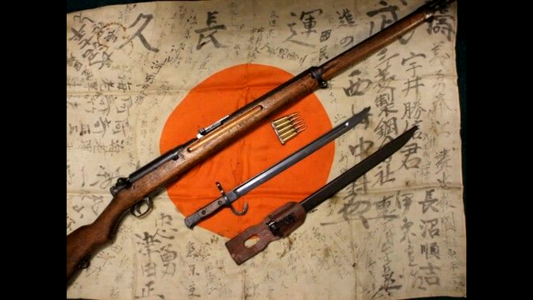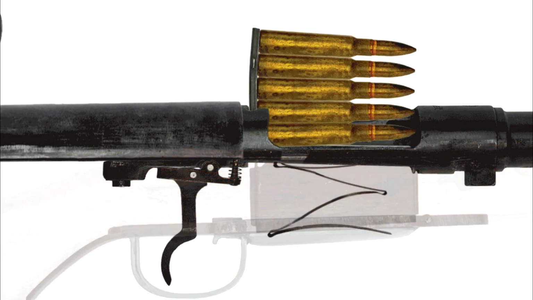Cartridge was a 6.5 by 50mm Arisaka round. It's a bolt-action 5-round rifle. Infantry, carbine and marksman variants are obviously available. This Japanese service rifle was adopted from 1899 to replace the Murata rifle.